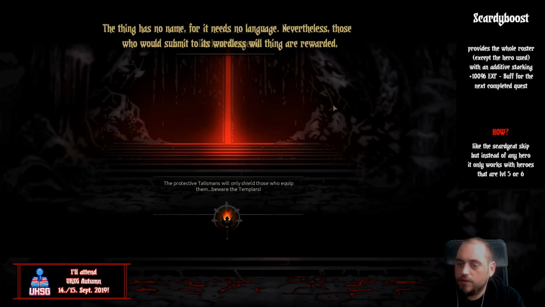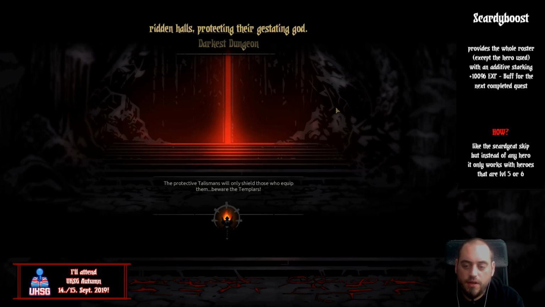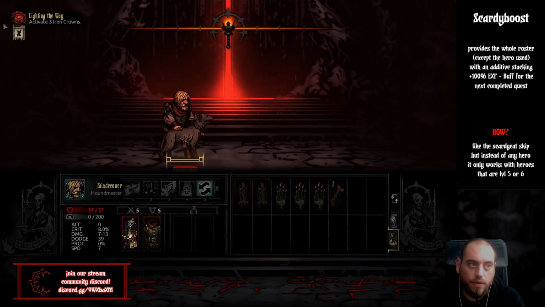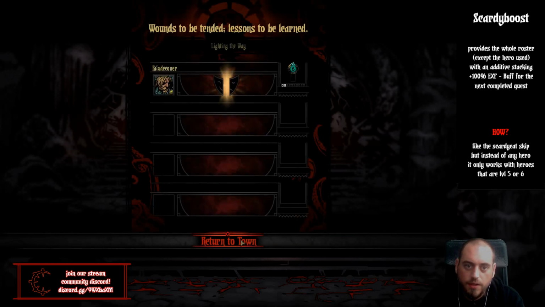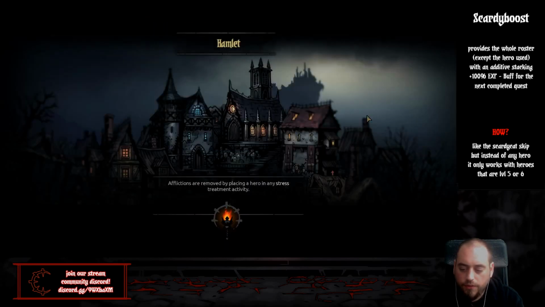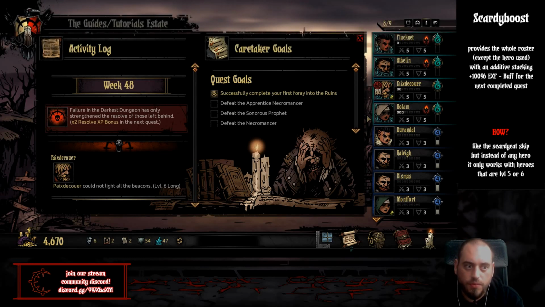So if you send a guy to the Darkest Dungeon at level 5 or 6, when you retreat and come back to the hamlet, every other hero in the roster except the one you did the Scardyboost with gets one stack of experience buff, which will provide the heroes with twice as much experience on the next quest they finish. This buff is only cleared if the hero does a mission, or even if the mission fails and you have to retreat, the buff will also be gone.